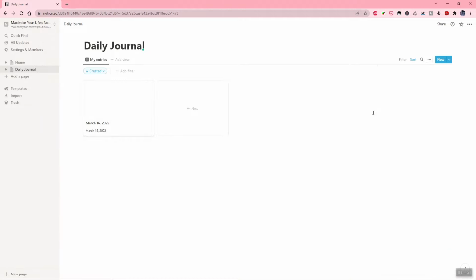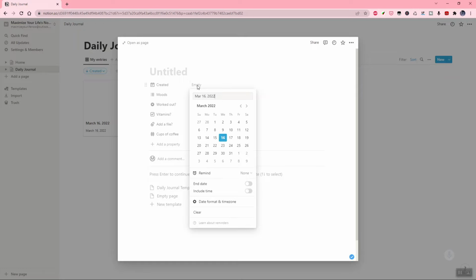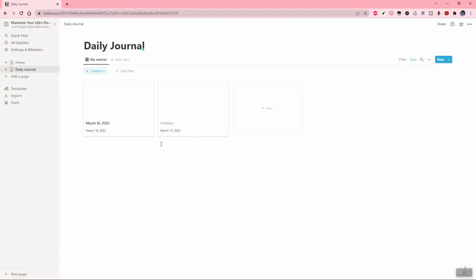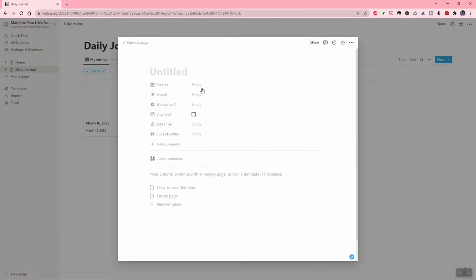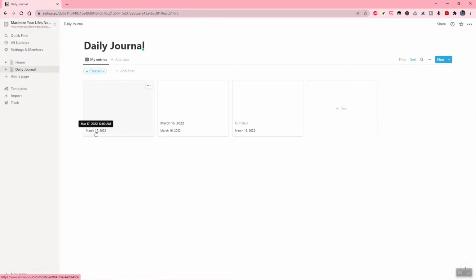And also now when you want to, for example, create an entry which has an earlier date than today, then you can just select it. If you want to journal about yesterday, for example, and voila, it will be behind the current one. And if you create another one, let's say if today was tomorrow, you can select 17 and it will be displayed here. So now we also tested that our sorting works correctly.